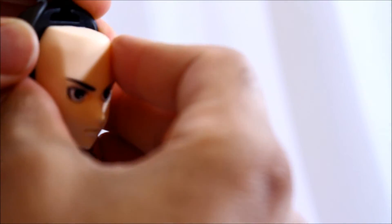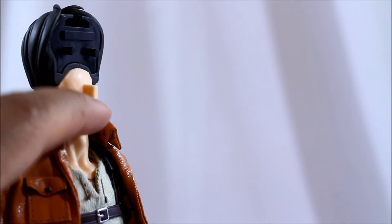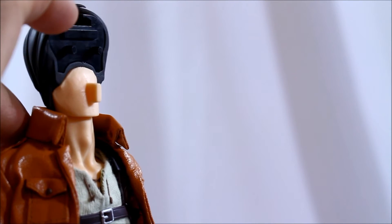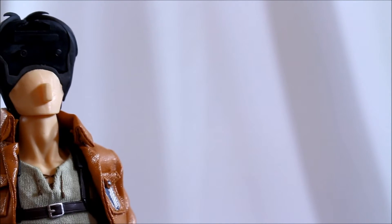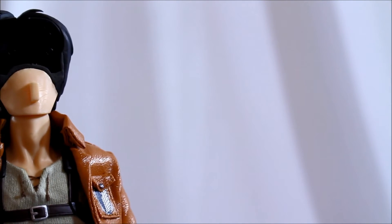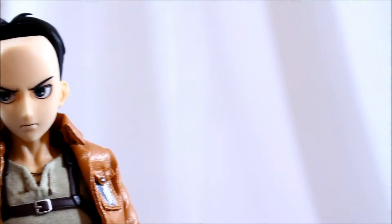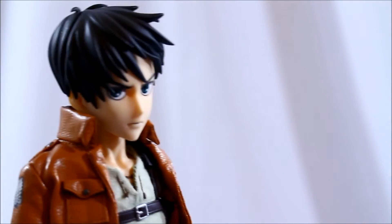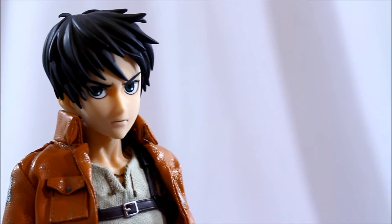His face — you just wiggle the ears a little bit and it'll come off. It's held by four, actually five pegs: one in the lower part of the face, two where the eyes go, a little block, and then the actual space for the hair. It's very solid and it's meant to hold. Changing to his glance face, which is one of his other accessories — where he's looking over to the side. You actually see this particular look on the front of the box, where it's almost like he's glancing over as the wind is blowing or he's swinging from his 3D maneuver gear.